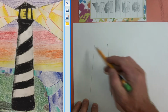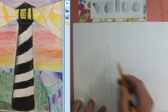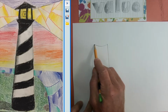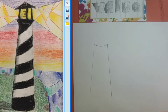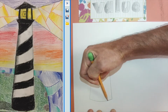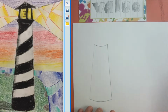There are curves at the top and the bottom. This is like a cone, but we don't see the point of the cone. So we need a slight curve, and I'm drawing very light and then going back over it again and darkening. And later on when we get colored pencils, you'll go even darker. And at the bottom, it also needs a slight curve. Remember, this is a cone, and the base of a cone is a circle. Our shading is also going to help us make it look 3D.